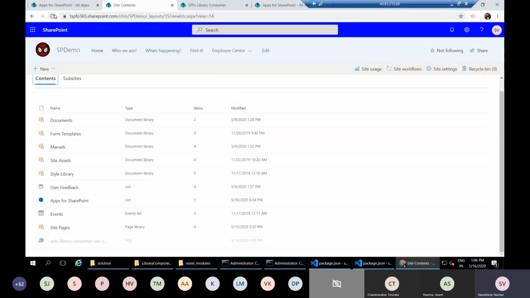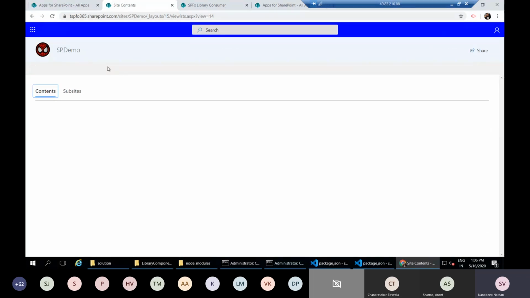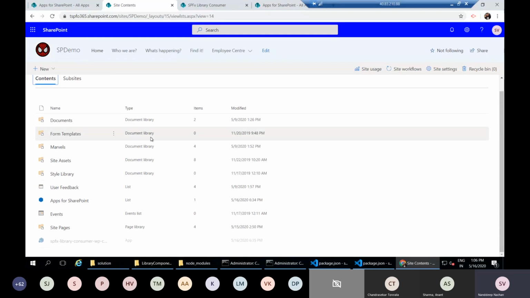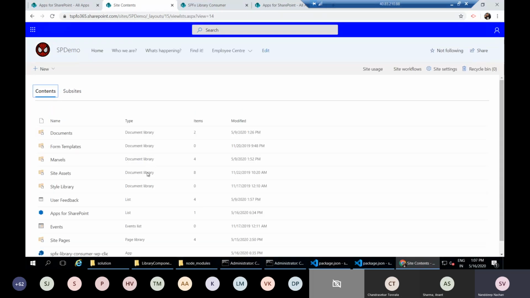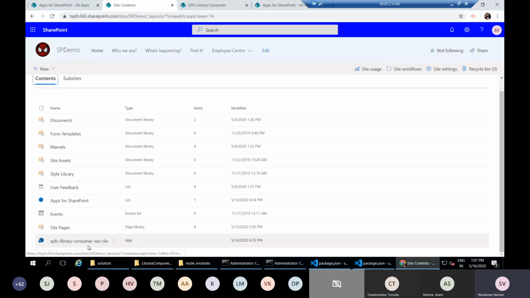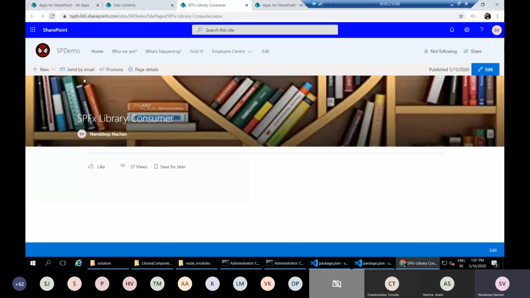Okay, it is still working. But I think it is installed, because right now it is still giving me the option to monitor and remove. So yeah, okay, now it is deployed. You can see this one is enabled now. So I will move back to my SharePoint page. Let me refresh it.